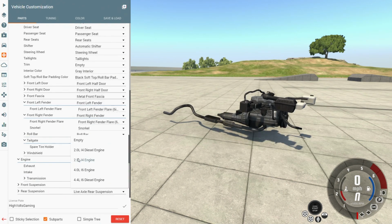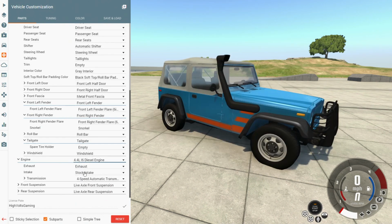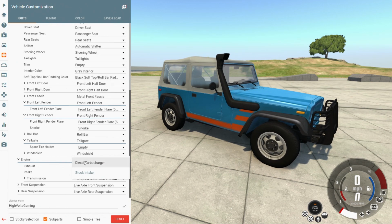Going down to our engine here. Now this is, as you can see, like I said, I have all the mods loaded in here. There's a huge list of engine choices here, but we're going to be running this 4.4 i6 diesel engine. Go ahead and throw that in there. We're going to throw the turbocharger on it right here. There we go. Thank you very much.